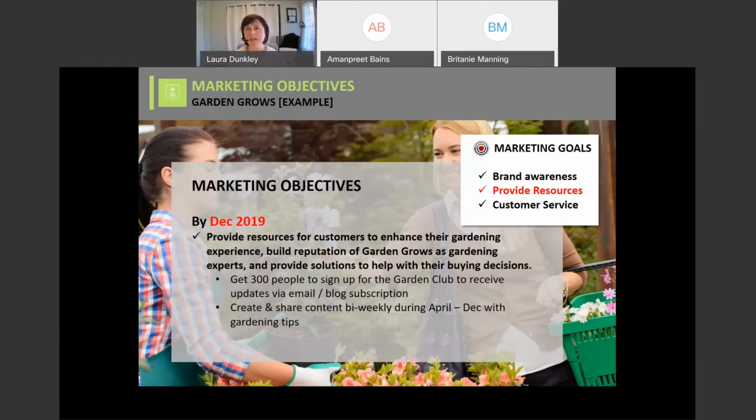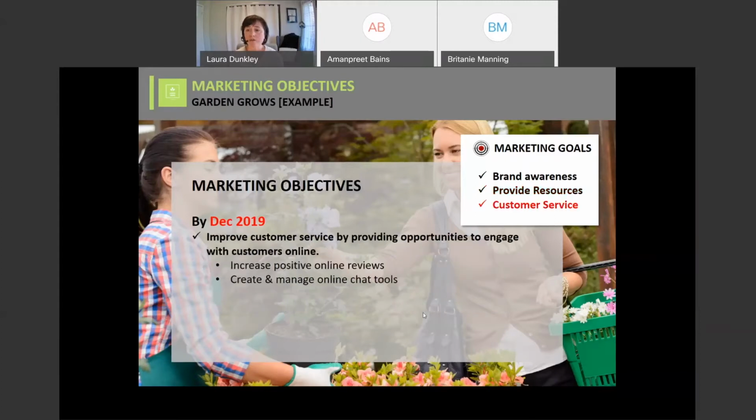But if we can automate that learning and that top of the funnel, then they don't have to have staff talking about those basic questions too. They're just going to come in and they're going to buy, so it's quicker turnover. So what we want to do for that is really push out email to reach these people. We're going to build out all of this content, push it out through email, and they're going to constantly create content and share it. So that's a key part of the drivers there. And customer service, they're going to increase the opportunities for engagement, and they really want to get those online reviews. How they're going to do it is what we're going to talk about today.